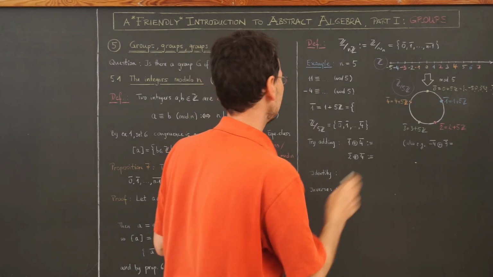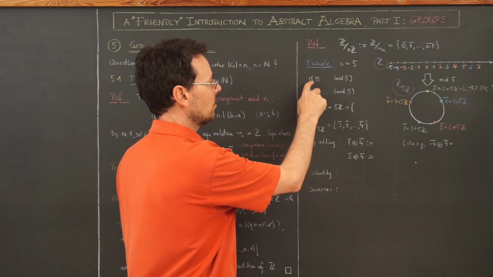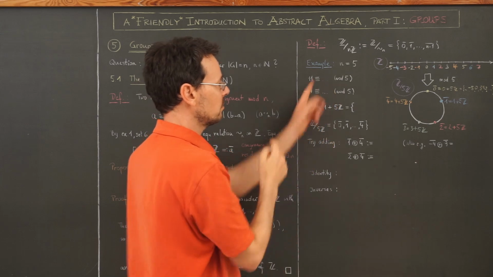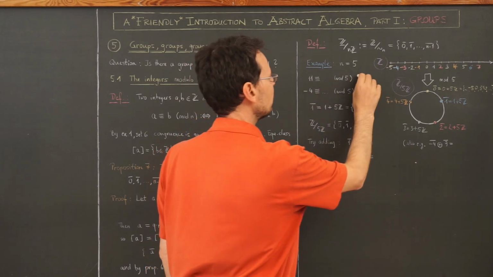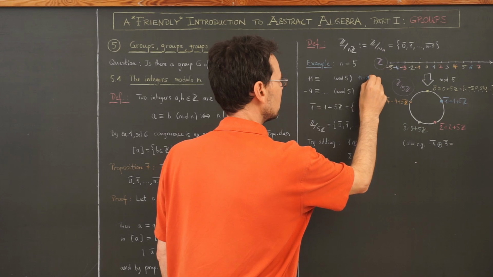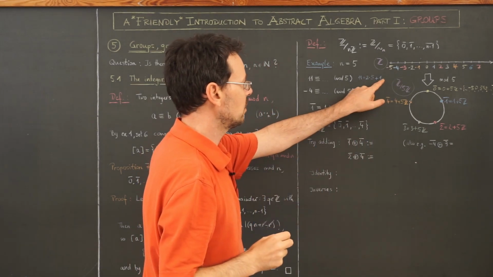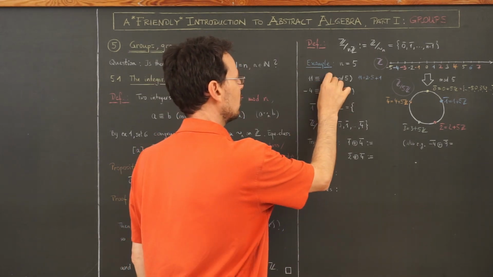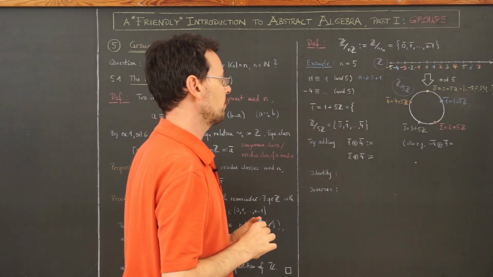So to get used to this congruence notation, 11 is congruent to what mod 5? We always want to find a number between 0 and 4. So I write 11 as what times 5? It is 2 times 5 plus 1. And this means that 1 is in the same equivalence class as 11. So 11 would be congruent to 1 mod 5.